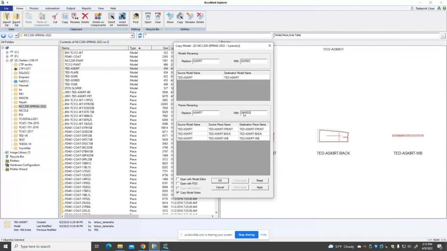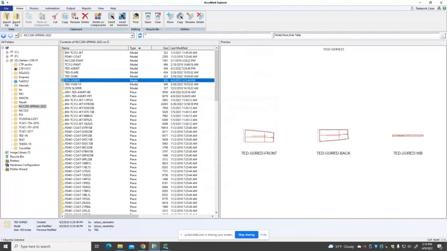Okay, so this is how you duplicate and create a new set of pieces from the existing model. When you say Apply, you see the destination model name changed and the destination piece also changed. When you see that, then you say OK.